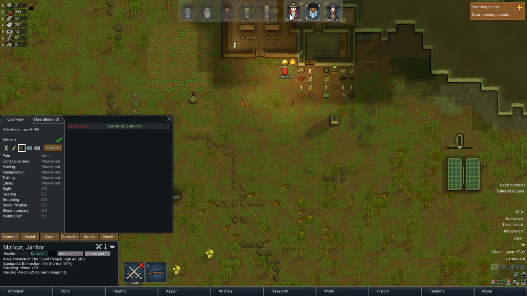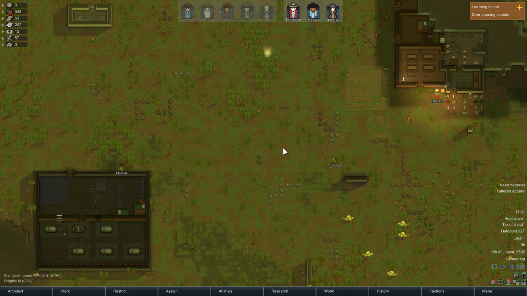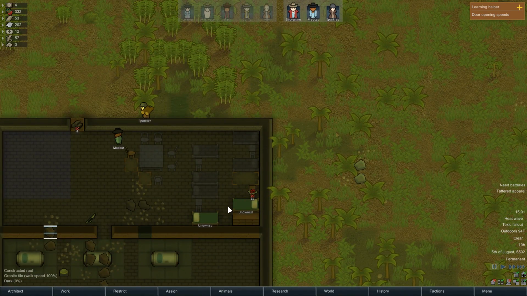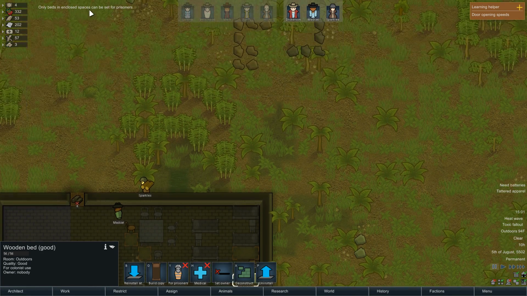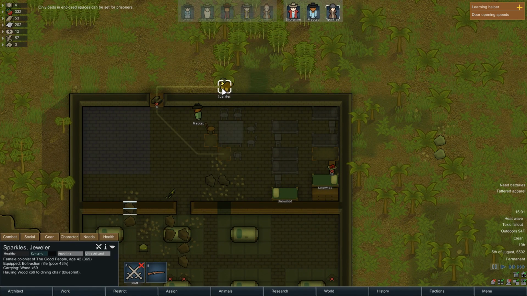And how are these guys doing on toxicity buildup? Initial, minor. Yeah, still nothing very serious. That is stuff that should just heal overnight, though, if I am correct. So, yeah. And oh yeah, gotta set that for... Oh, I can't set it for prisoners yet because it's not enclosed yet.